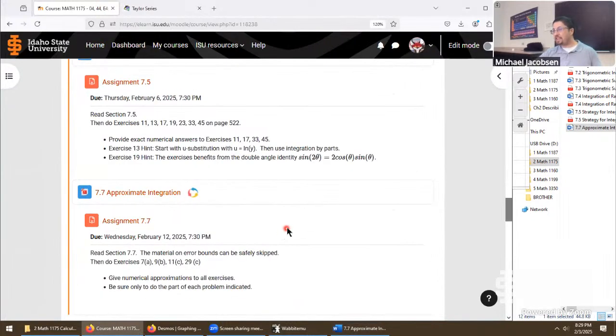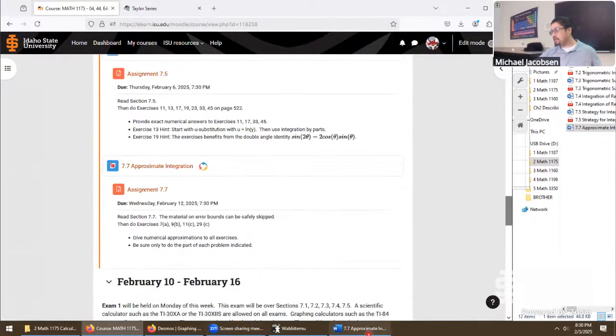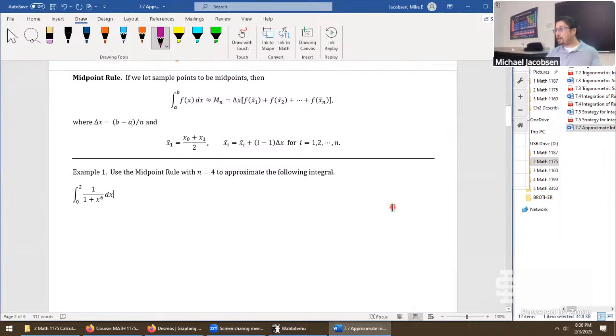But also watch out for the way the homework has been written. Exercise 7 is actually really, really long and it's fantastically tedious. It's going to feel like busy work. But all I'm asking you to do on this exercise is strictly part A. It means it's probably just the midpoint rule. This one, I just want you to do, it's probably just the trapezoid rule on that one. Just use Simpson's rule on this one and so on. So this exercise set is not meant to be that long, but it can be. Just watch out for these parts right here. Same for this one. Let's try this out with the midpoint rule and see if we can get a value out.